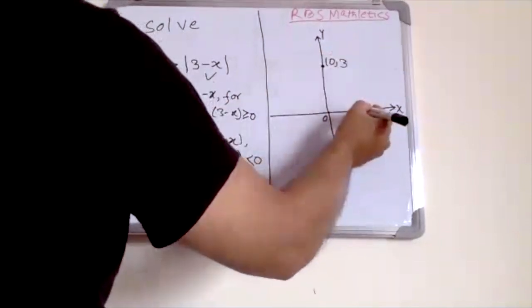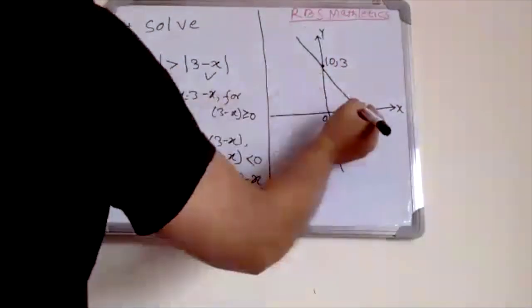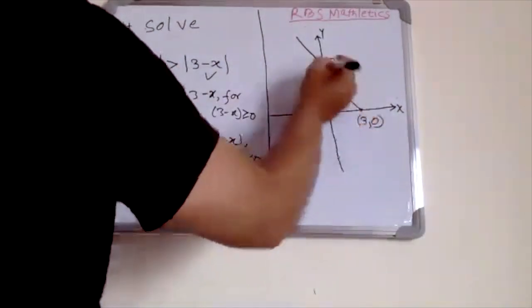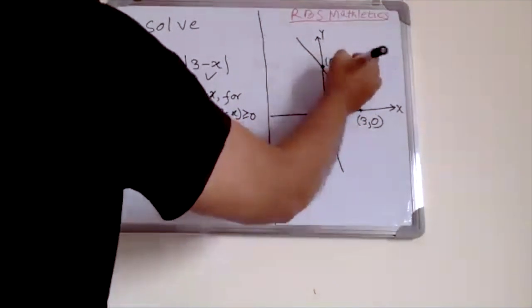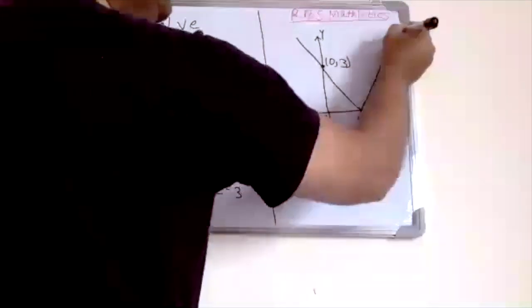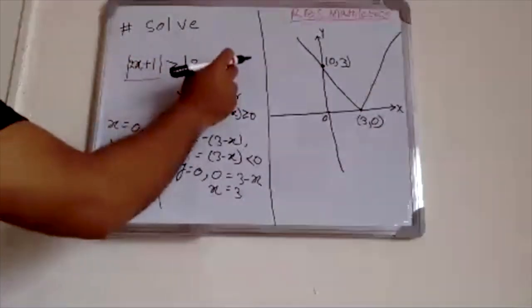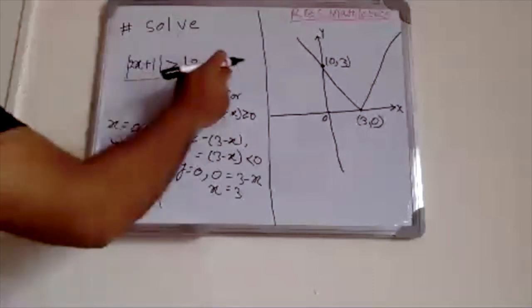Now taking the reference of this, I will start drawing the line from the x-axis, crossing the y-axis at (0, 3), this way. And you know that another line will be like this in the V graph. Okay, so the graph for the second part of this inequality is ready now.